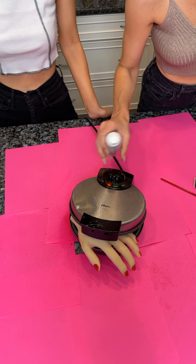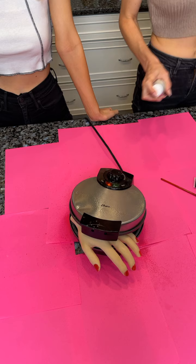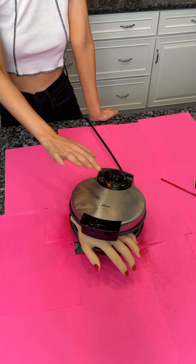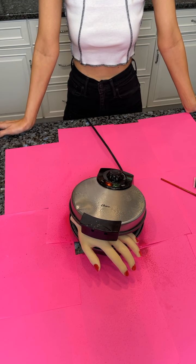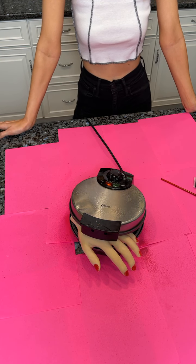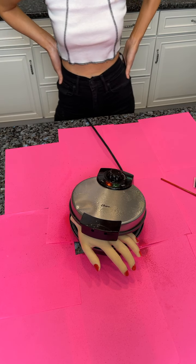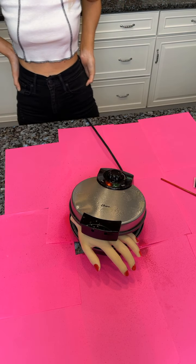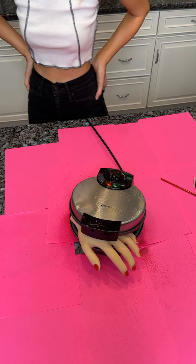No, not at all. It's on high heat? Yep. Feel it. How hot is it right now? It's very hot. Too hot to touch. Really? I'm going to touch. It's really hot. Should we add some ice on it? No, because we want that hand to keep melting down and creating that nice waffle iron pattern. It's going to be on the hand.